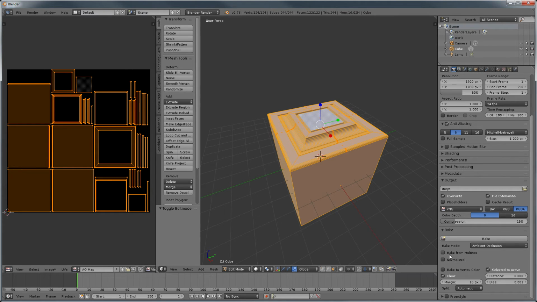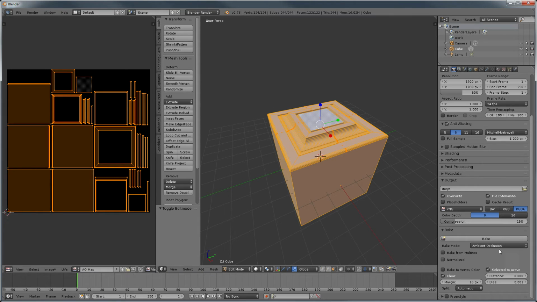You can see there's some other settings here. I don't usually deal with these settings too much. The distance and the bias, sometimes I do. We'll see what we get here. Because we've got some tight little areas, I wouldn't be surprised if we have to finagle with these numbers here, but we'll see.